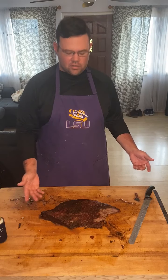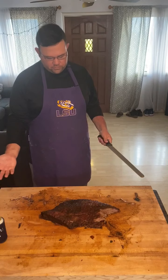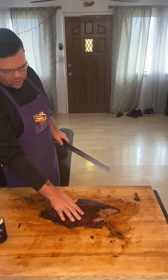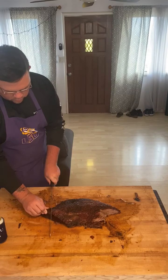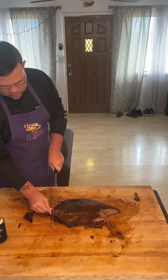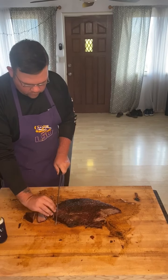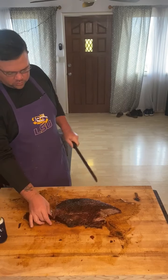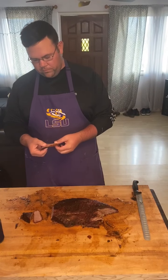So now we're about to see just how good this thing actually turned out today. As you can see by looking at this cutting board and all the juice all over, this thing turned out pretty juicy. We still got juice sitting all over here. So we're gonna cut across the grain. We got the grain running this way on this brisket today. So we're gonna cut across here, cut this end off. Whenever you slice, you wanna cut it about a pencil width thick. So we're gonna cut that one, and then we're gonna cut one more here. Anything thicker than that, it's gonna be too dry. If you cut anything thinner than that, it's gonna cover up anything that you cooked.